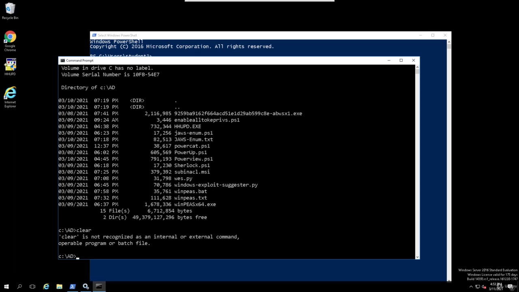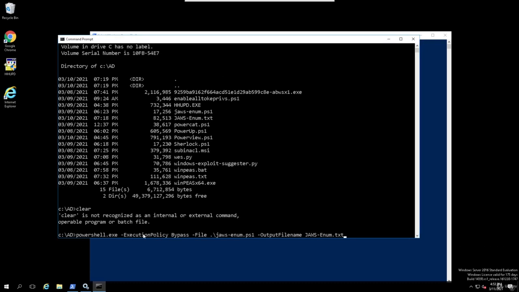So what we are going to be executing is going to be this command. Hopefully you guys can see it in here. So PowerShell, we want to bypass the execution policy. We are giving it -ExecutionPolicy Bypass, and then we are going to provide which file we want to execute with PowerShell, which is jaws-enum.